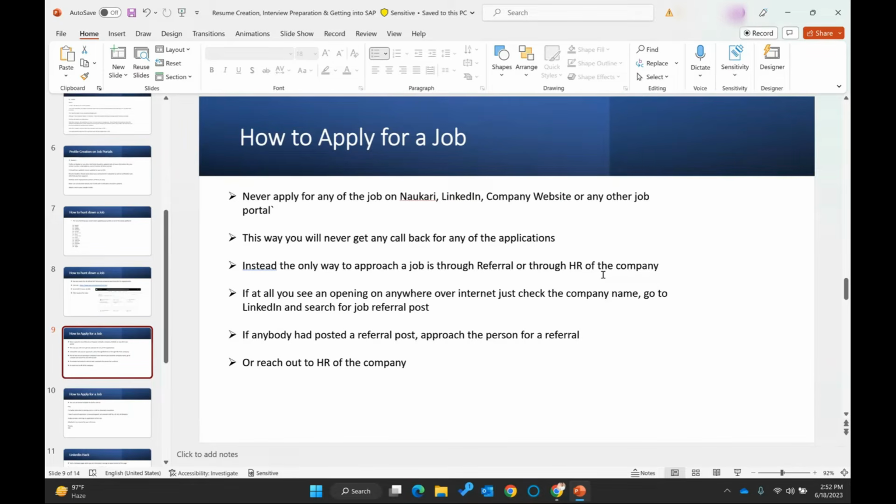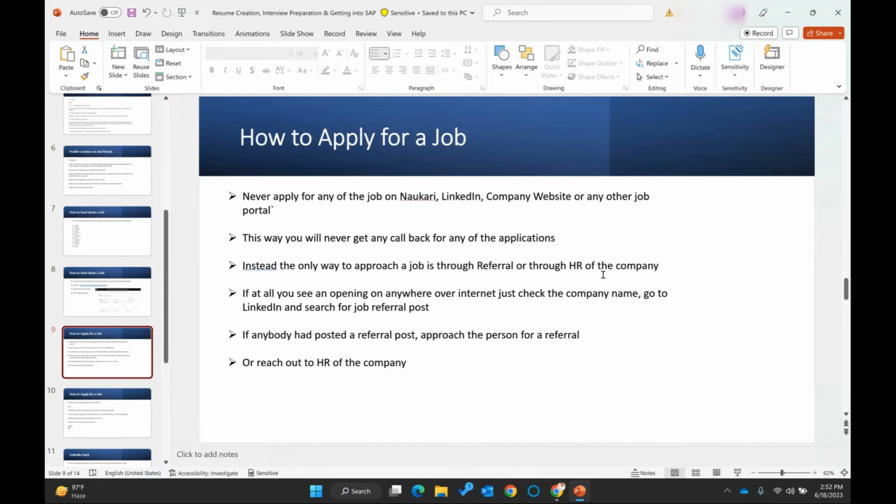And even if someone is not aware of the job openings or not ready to refer, what we should do is approach the HR of that company, right? Now, getting the HR profile through LinkedIn is very easy. In whatever company you are seeing the opening, all you have to do is search that company on LinkedIn, go into the people section of that company's page, and you will get the list of all the people who are working in that company. Then you can filter them by their job descriptions, like talent acquisition or HR. So those people you can filter out, connect with them, and talk to them about this open position.